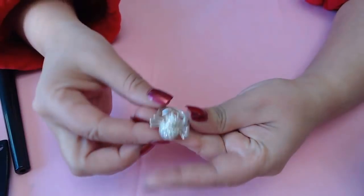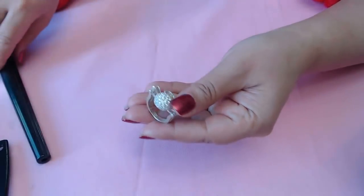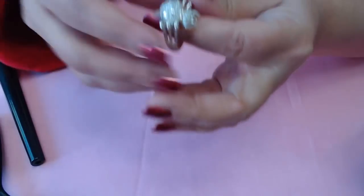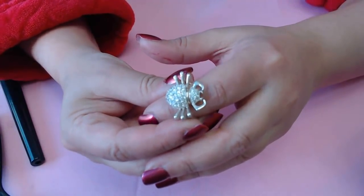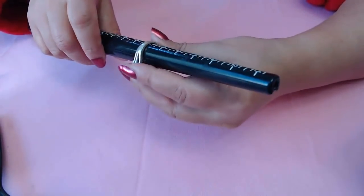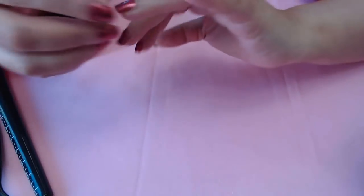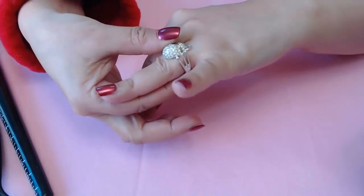Look at this cute piece here - it's a little spider! This is a beautiful piece. I think this one is CZ as well. It says 10K925 and ATR for the designer. My guess is the 14K is that little ring around the neck area. This one is probably a seven because it hit my finger at seven and a half. This is a beautiful piece for those of you that like spiders - very nice!